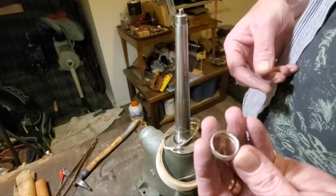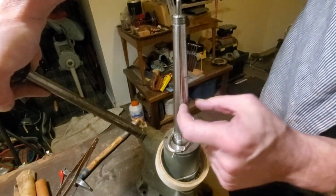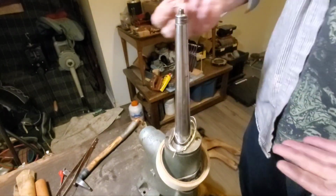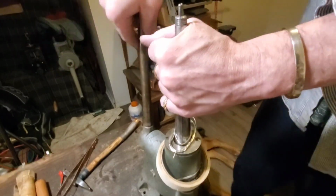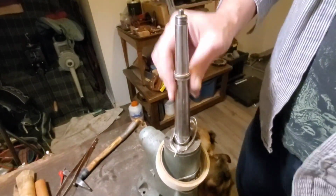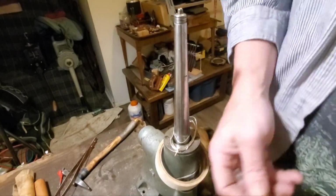Okay, here we have our ring sizer. Basically, every time you pull this handle up, these segments come apart. This pin drives up and forces these leaves to separate, which stretches the ring. So if you have one of these, you start one side with one full crank right to the top. Flip the ring over. I know you're sick of hearing that. One full crank. And then we'll check it on the mandrel.